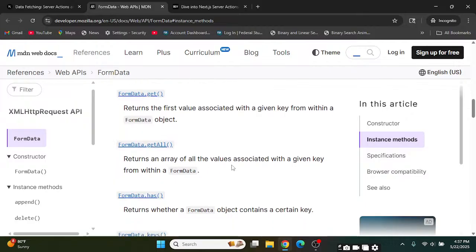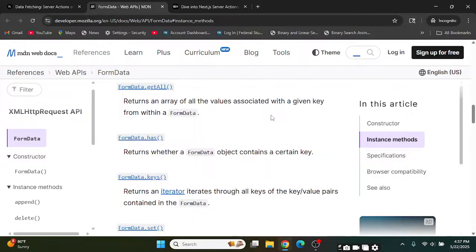FormData.getAll returns an array of the values associated with a given key from within a FormData object, and FormData.get returns the value associated with the given key from within a FormData object.